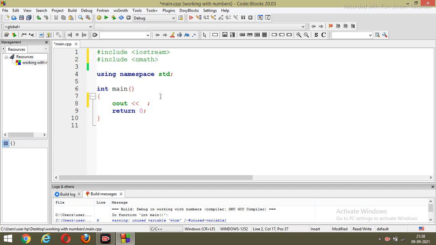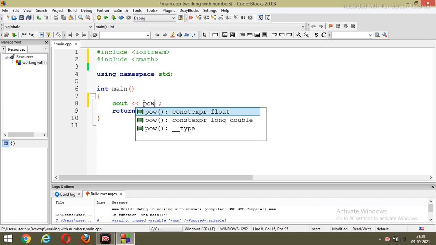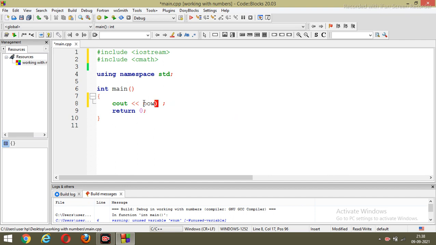There are basic math functions, like you can round a number, you can take a square root, you can raise a number to whatever power you want. For that I'm going to write pow, and then whatever base number you want, and then the power.